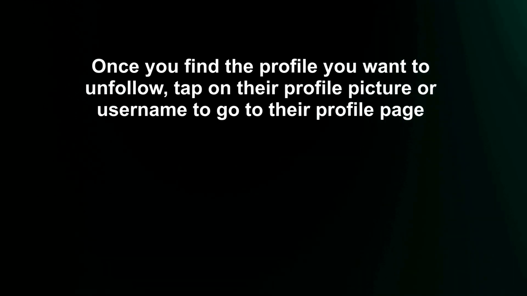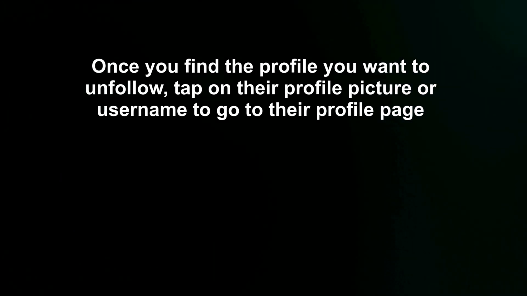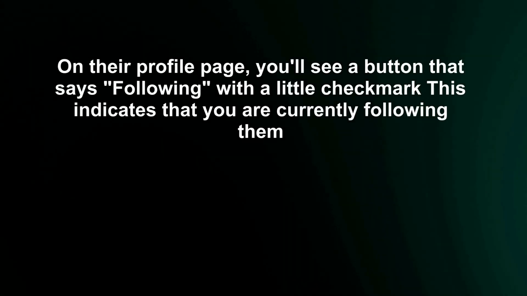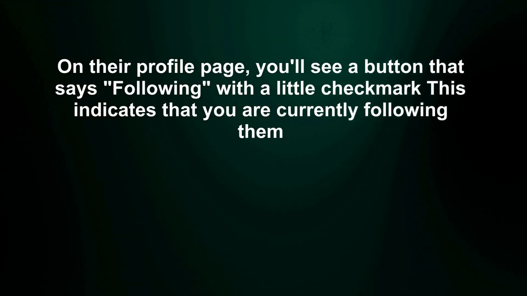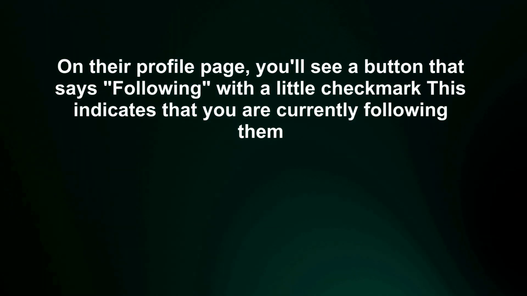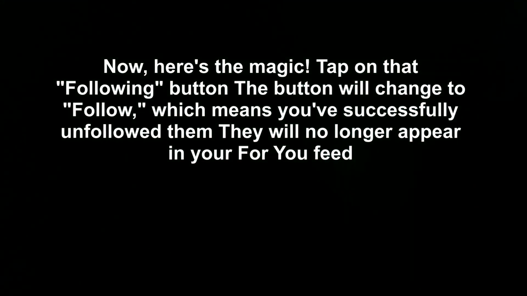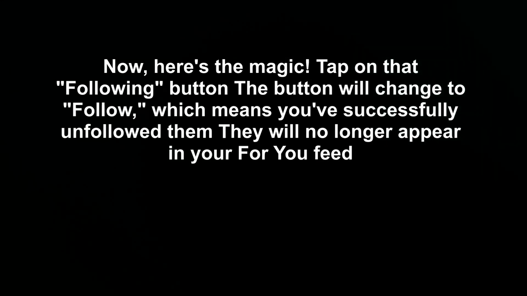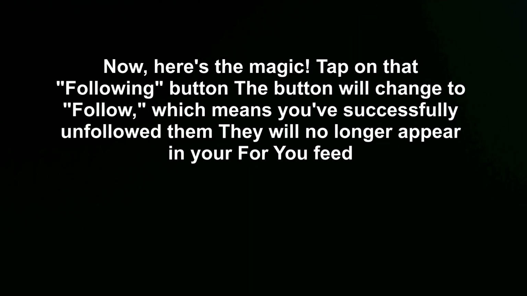Once you find the profile you want to unfollow, tap on their profile picture or username to go to their profile page. On their profile page, you'll see a button that says following with a little check mark. This indicates that you are currently following them. Now, here's the magic. Tap on that following button. The button will change to follow, which means you've successfully unfollowed them. They will no longer appear in your For You feed.